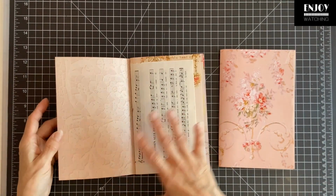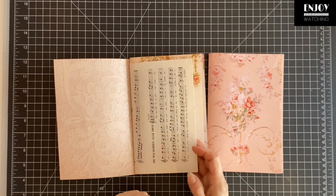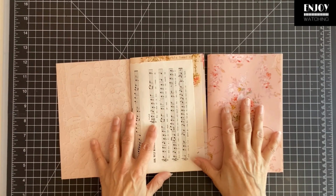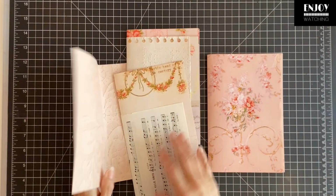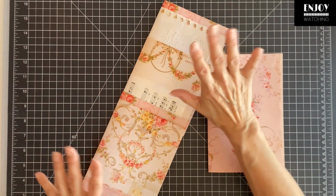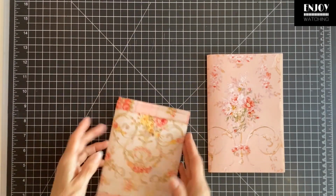I'm going to flip you through it. Mostly I start with printing the digitals that I like, if I use digitals. And then I'm looking for papers I want to add in the journal. Also, mostly ledger, music page, lines, script, book pages. And then my next step is putting them next to each other and see how I like them. Yeah, a bit like this. Do I like that? Mostly it's if I use a lot of digitals, digital something else, digital something else. But it doesn't matter what papers you use, just put them next to each other and see, when I flip that, do I like what I see next? So that's my second step.